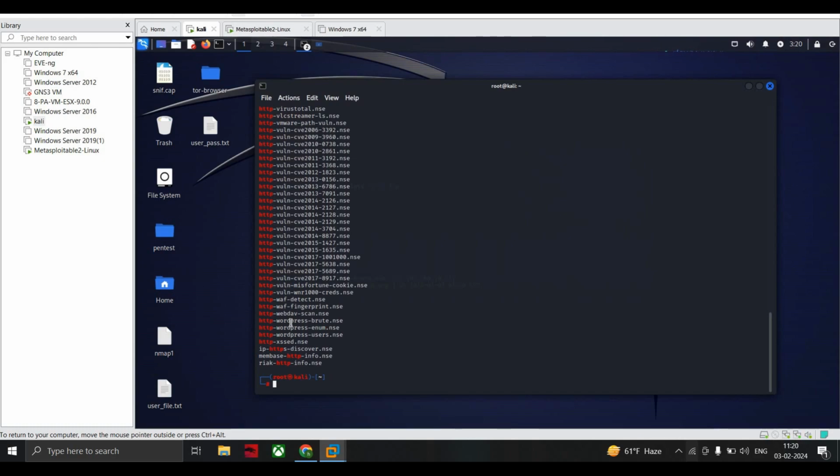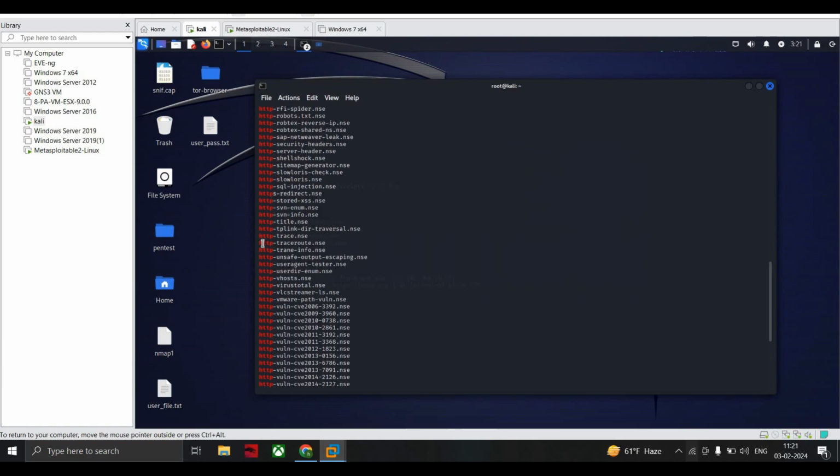If you have any site hosted on WordPress, you can brute force it as well. And WAF detect. WAF is a web application firewall. If you want to detect a firewall, you can do it with this command. Then these all are the vulnerabilities scripts. Then HTTP traceroute, so you can also use this.